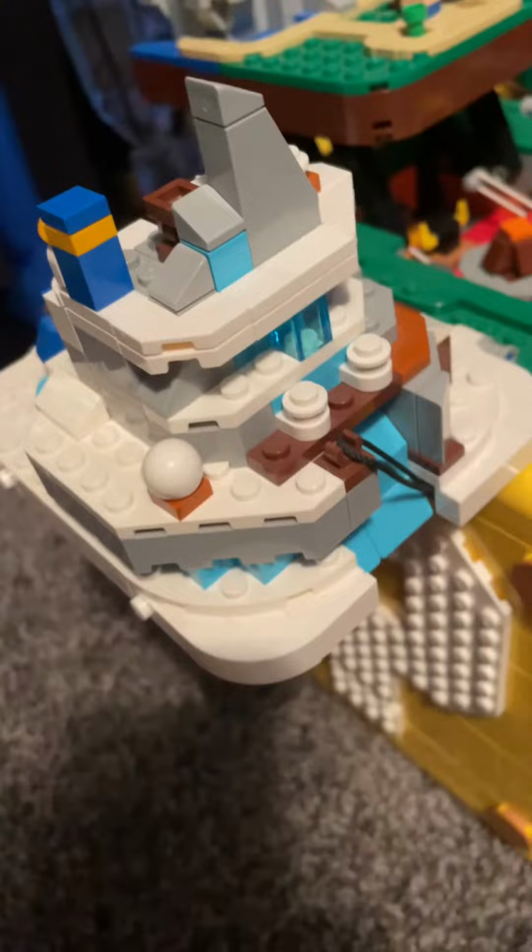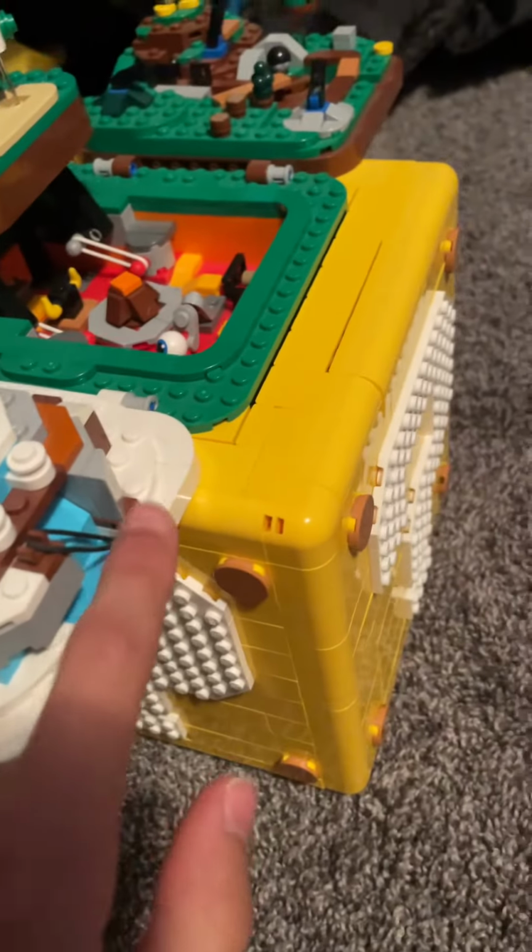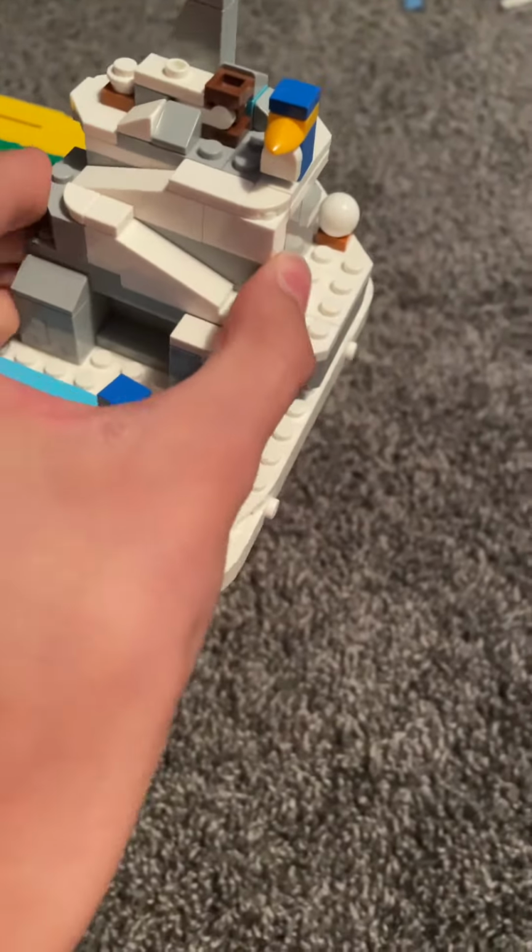And here's, what is this one called again? I can't remember. Coco Mountain. So we got the baby penguin. We got Mama Penguin. We got that thing, whatever it is. And over on this side, you could take this thing off and you can see the secret slide.